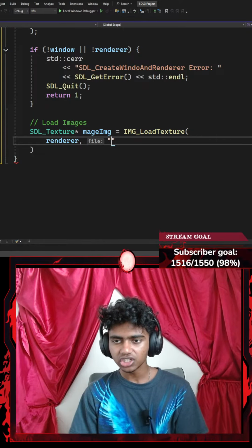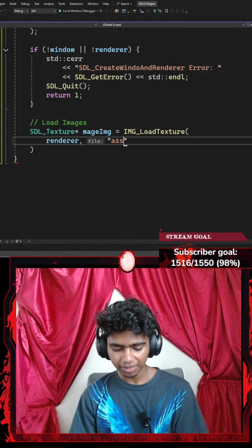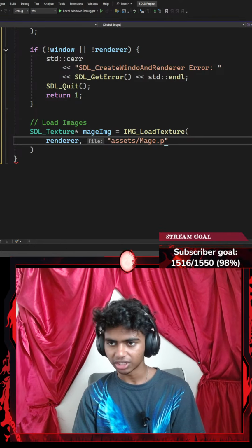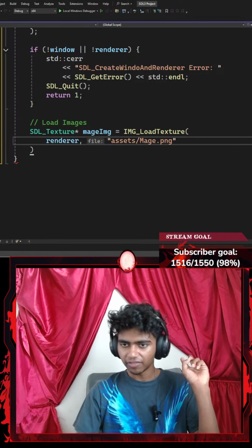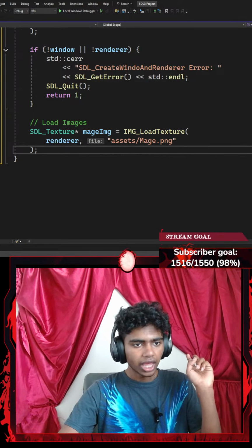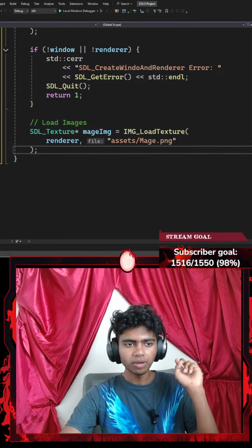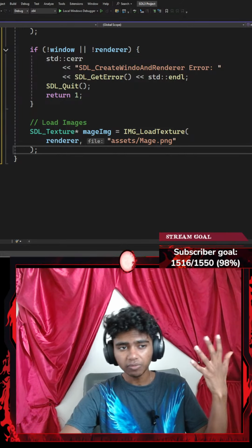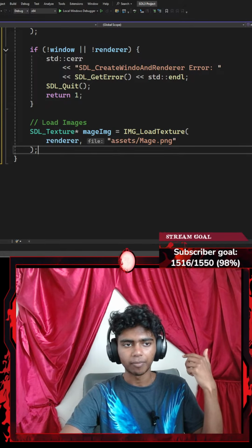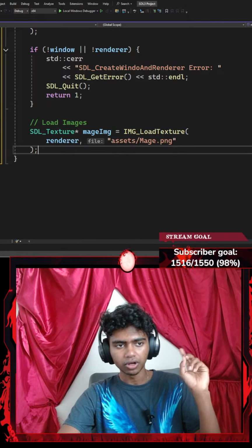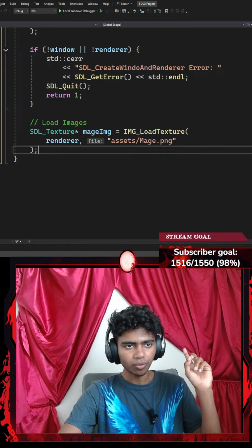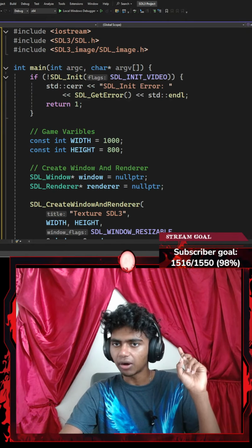That said, let's see. So my file path is going to be something like assets slash mage.png. There we go. And then let's go ahead and end my entire function with a semicolon. Alright, next up, after I'm done loading my images, I do gotta scale them as well. So there is scale, and then I gotta add my main loop. Okay, I see. I think that actually is pretty much it. Now I just gotta scale it.